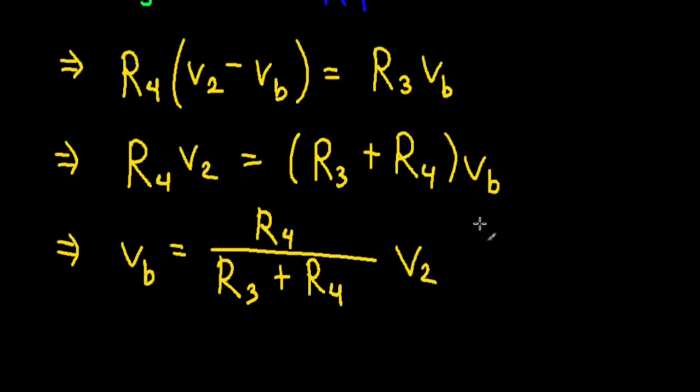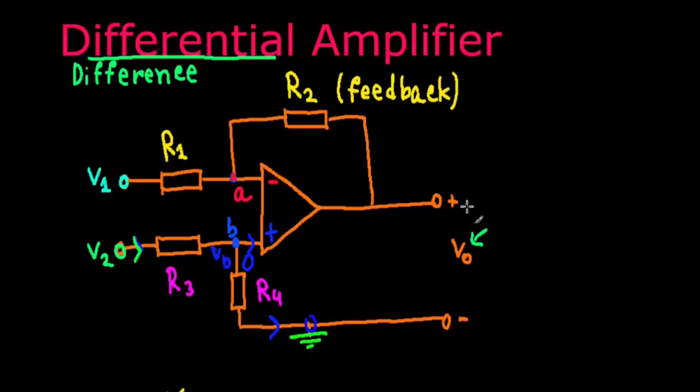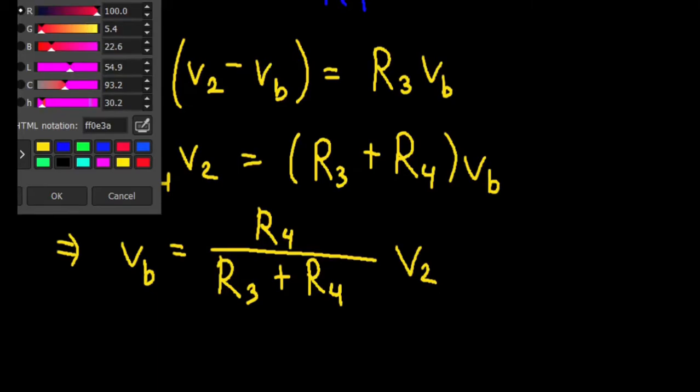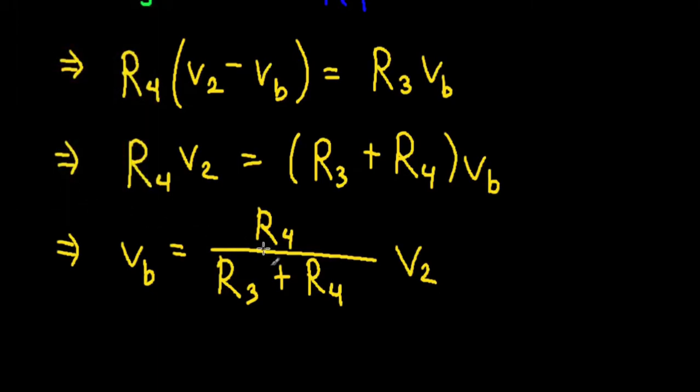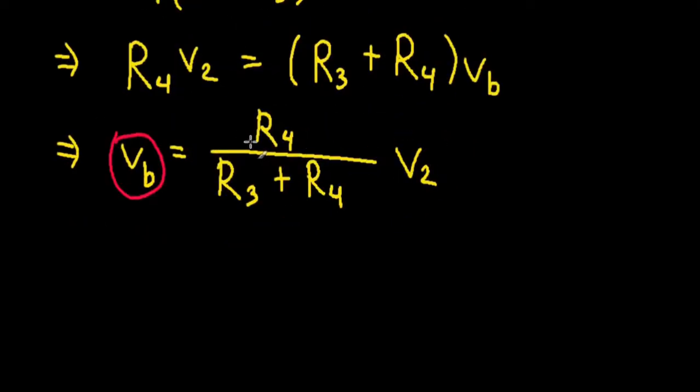All right. So that is our V sub B. We will deal with that later, but just as a reminder, V sub B right here has to be the same as V sub A, right? Because these two are the input voltages, the inverting and non-inverting input voltages, so they need to be equal. So I'll just write that down for now, that this needs to be equal to V sub A.